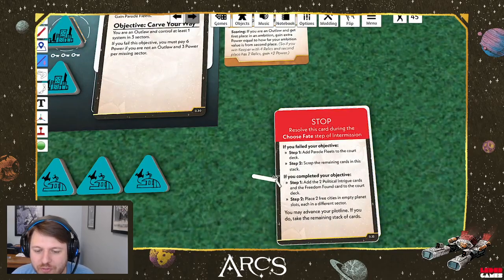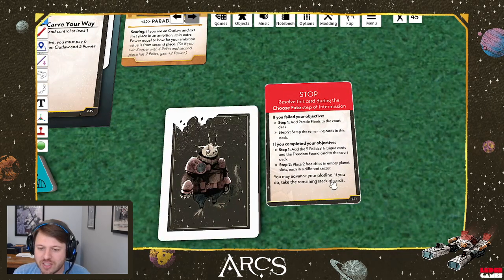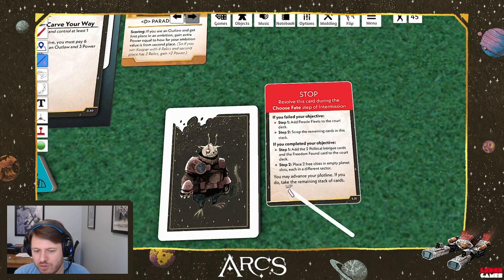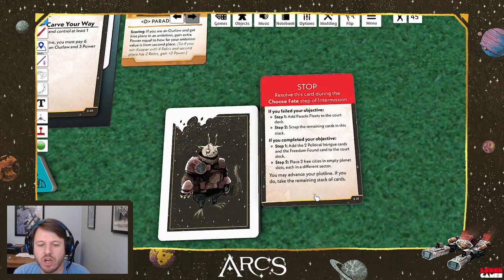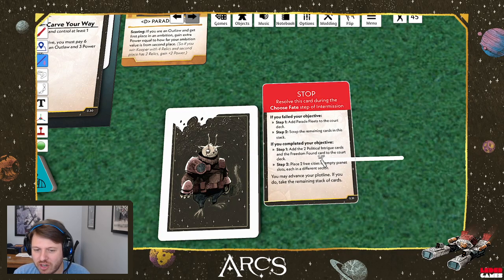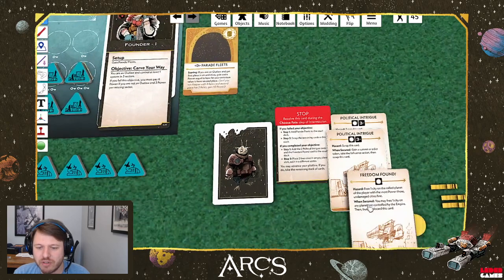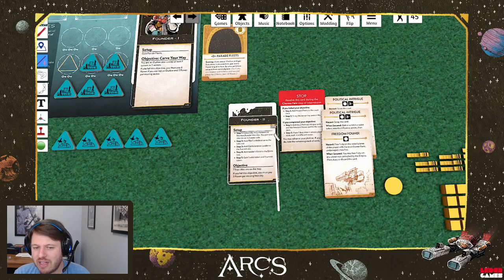And then bottom, if you complete your objective, add 2 political intrigue cards and the Freedom Found card to the court deck. Place 2 free cities on empty planet slots, each in a different sector. That's nice. And then you may advance your plot line if you do take the remaining stack of cards. Okay, so where are the political intrigue cards and the Freedom Found cards? Well, they're in the stack. There's political intrigue. Here's Freedom Found. And then this next card is, if you continued on this plot line, you're going to do these steps.